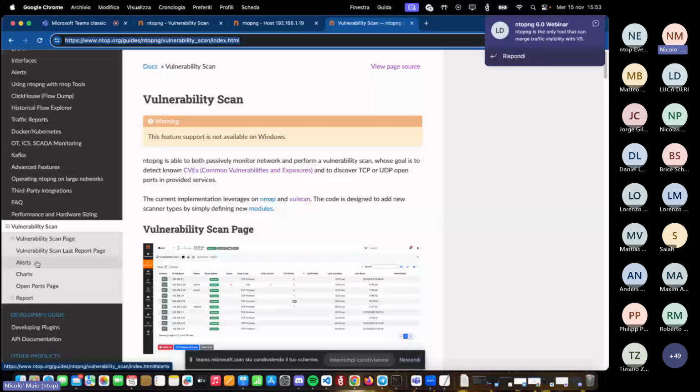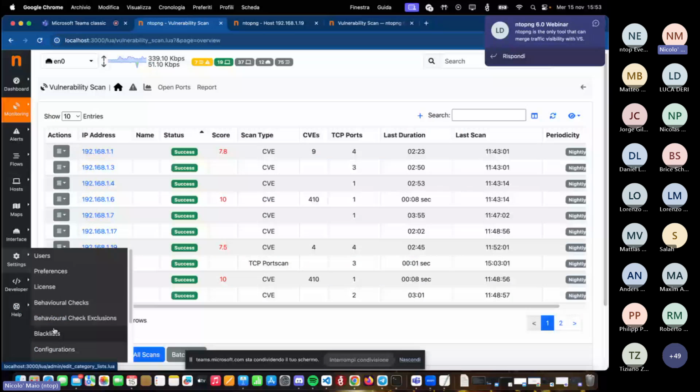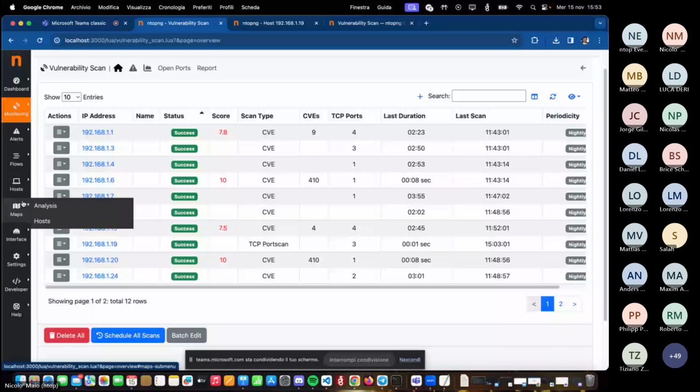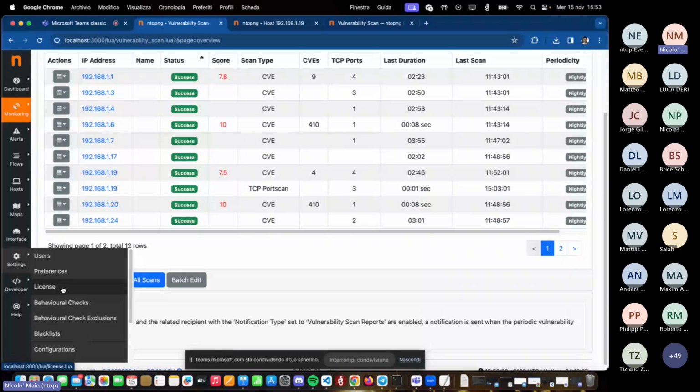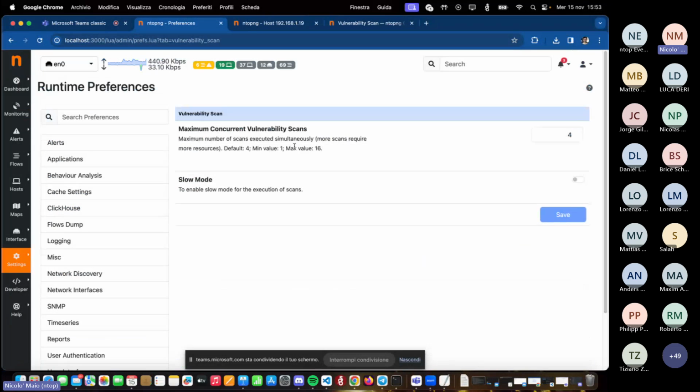There are two last things that I want to talk about, regarding the configuration that we set here for the vulnerability scan. You can find it here in preferences, then under vulnerability scan. These two preferences are used to increase or decrease the performance. So the first one, we can increase the maximum concurrent vulnerability scans number.